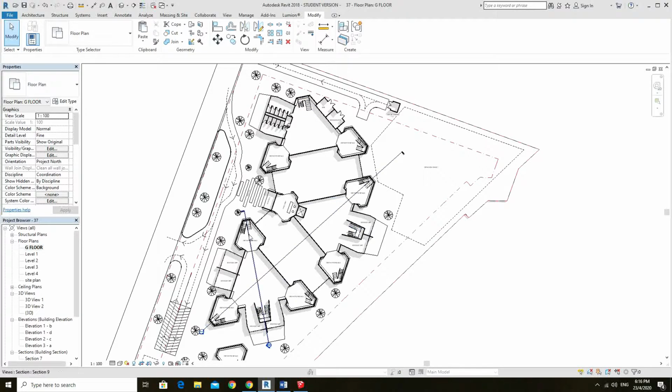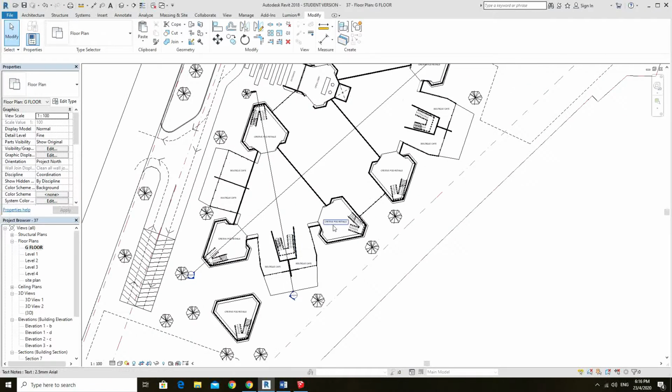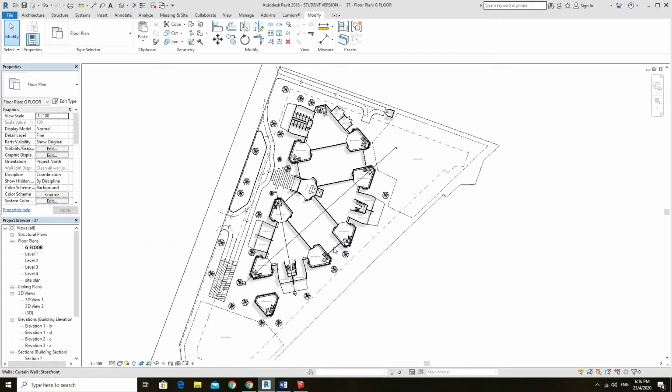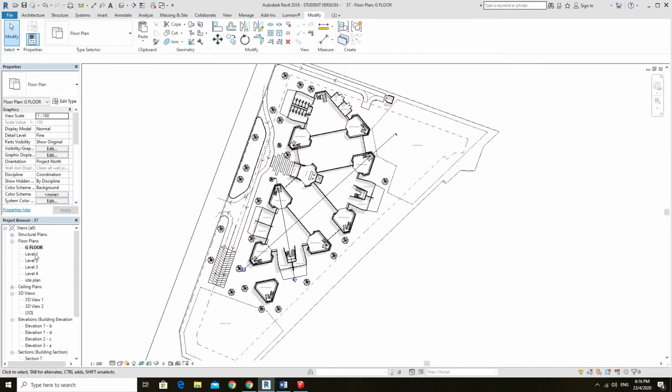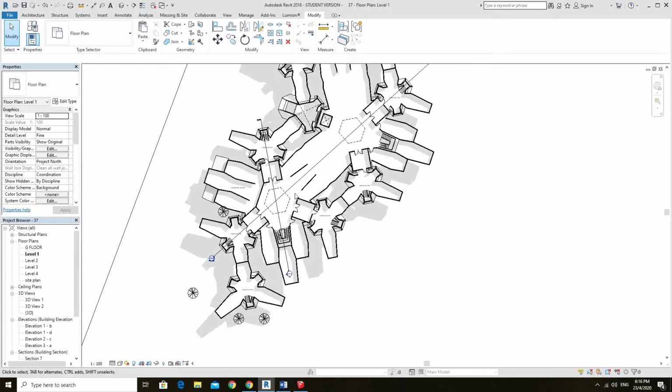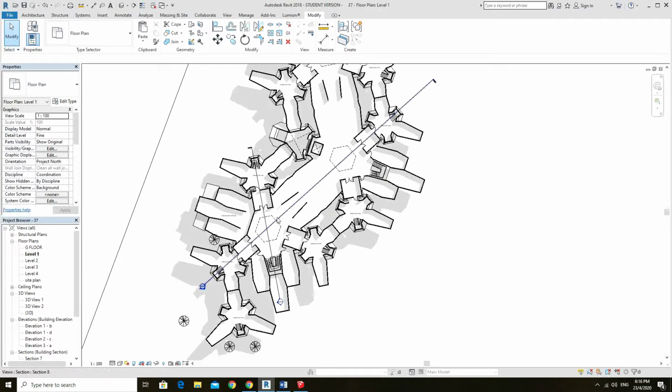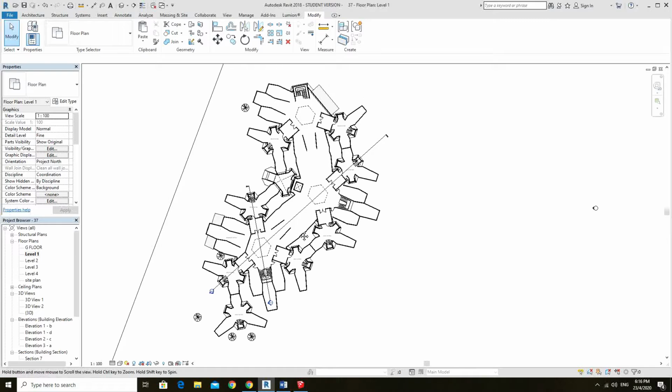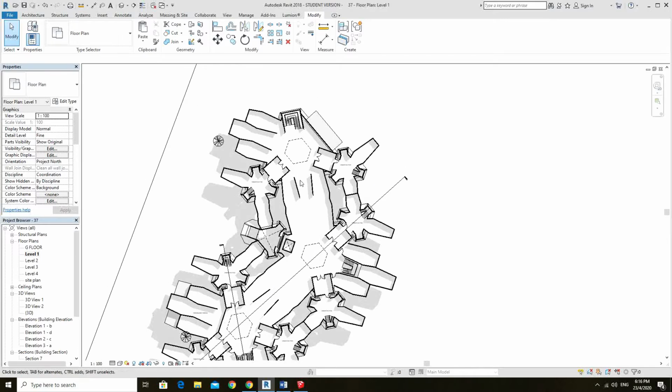So basically, in each individual triangle, there will be one staircase that connects to the upper level. From here we move to the first floor. The first floor will be slightly more complicated, and I haven't figured out the spaces in detail, but I have identified the possible spaces based on this form of the cluster shape.